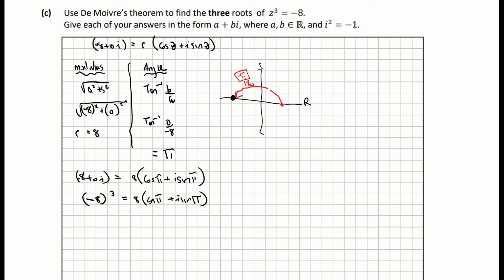Now, in order to isolate that power of 3, or to eliminate that power of 3, I need to multiply across by a third. So I'm multiplying both sides now by the power of 1 over 3. So 1 over 3, and I have to multiply the right-hand side by the power of 1 over 3. And on the right-hand side now, that's the side I'm going to look at, when I raise 8 cos theta plus i sine theta to the power of a third, we're now going to use our de Moivre's theorem for that. So your rule is in your log table.